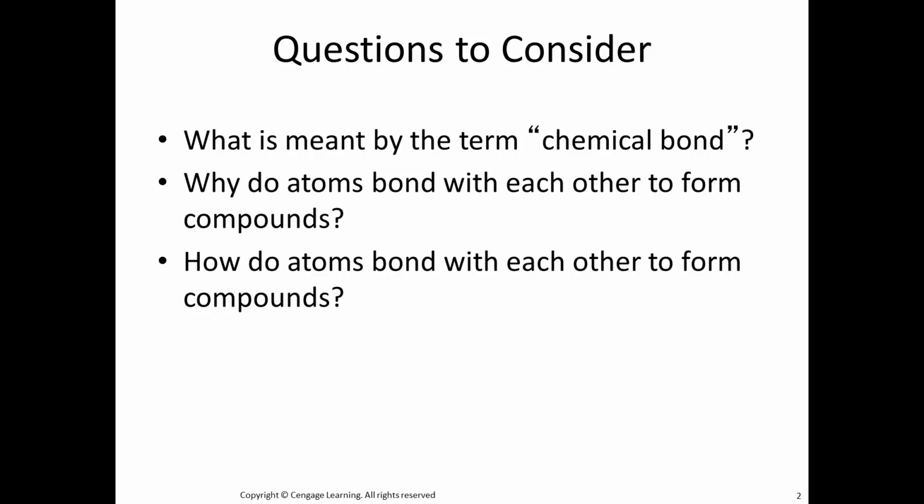Now, questions to consider as we're going through this material are: what is meant by the term chemical bond? Think about why atoms bond with each other to form compounds, and think about how atoms bond with each other. Bonds are simply the forces that hold atoms together, and we can examine them through measuring bond energies, where bond energies are simply the energy required to break bonds.